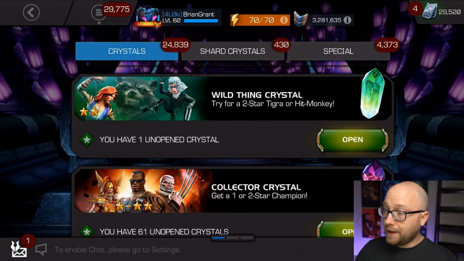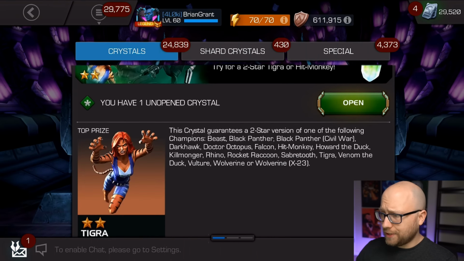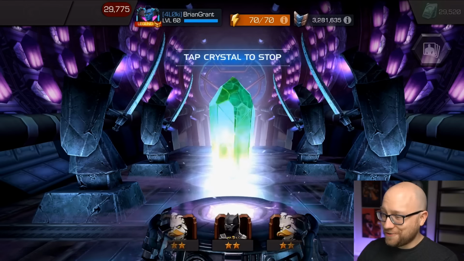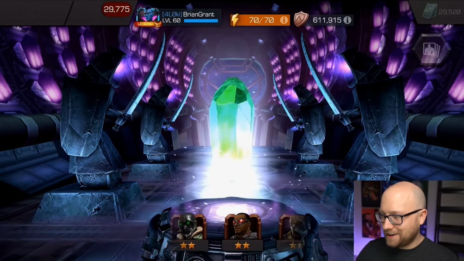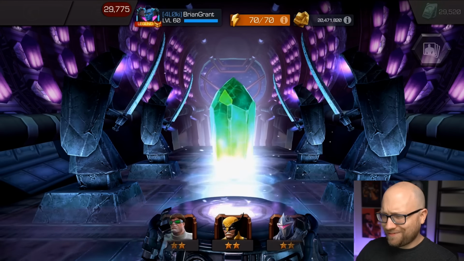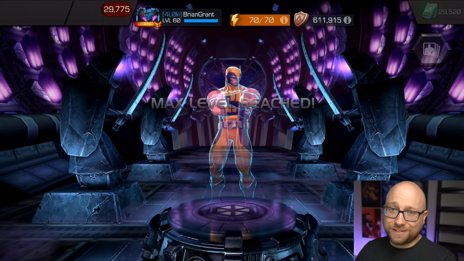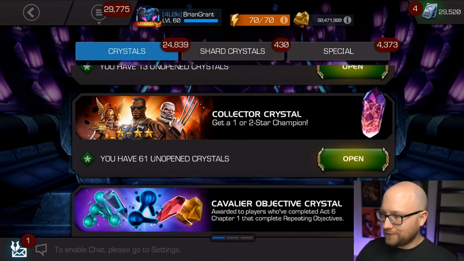Moving on. A wild thing crystal. 2-star Tigra or Hitmonkey or apparently a bunch of other champions. Okay. I hope this is someone new. Let's find out, man. Just any new champion. Don't even care who it is. Who's it going to be? Wolverine. He's in the basic crystals. So, okay. Well, max sig crystal, I suppose. Bit of a bummer on that one. I don't think I have a Tigra, so that would have been cool.